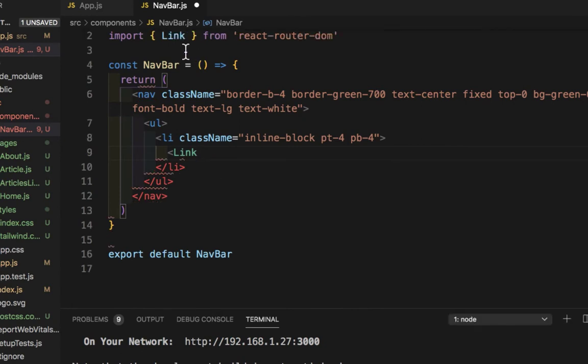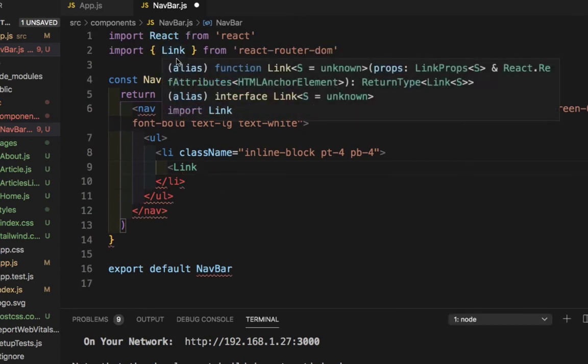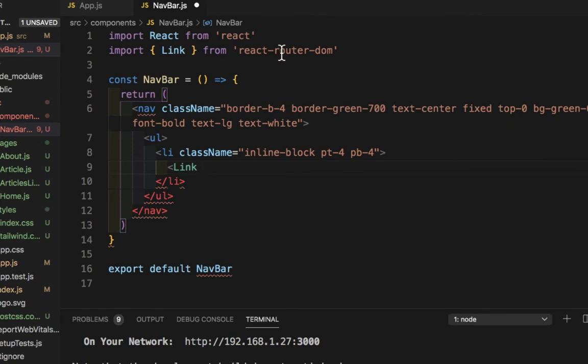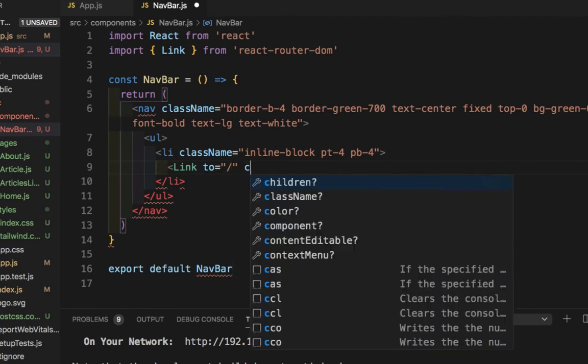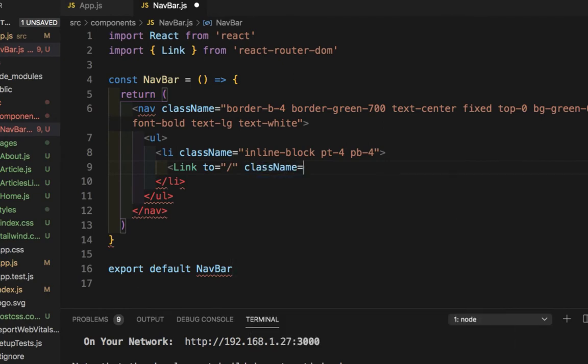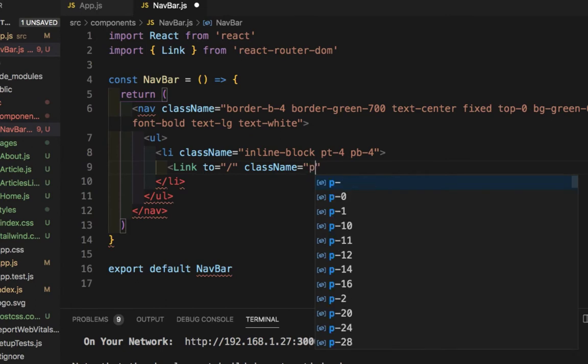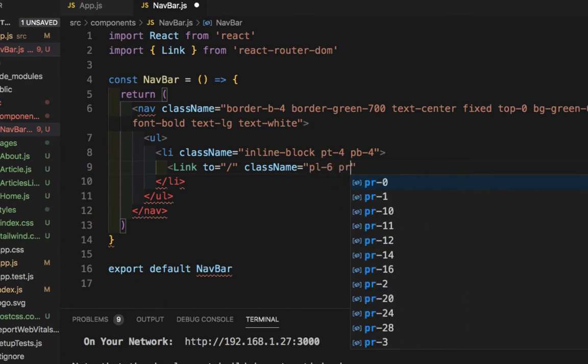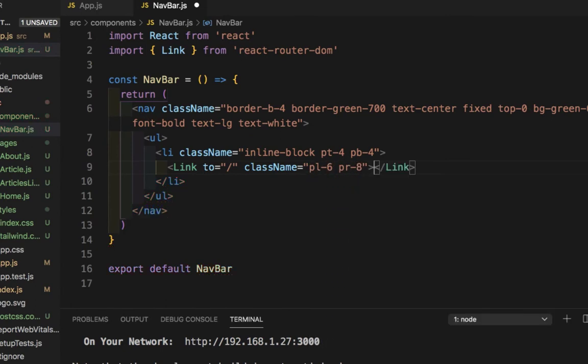If I click here, you can see this Link component has been imported. So make sure this Link component has been imported at the top, and here I write to, and for the home page it is only a slash, and I'll add a className for it as well. So className will be padding left 6, padding right will be 8, and we need to close this Link tag, and here the link name is Home.